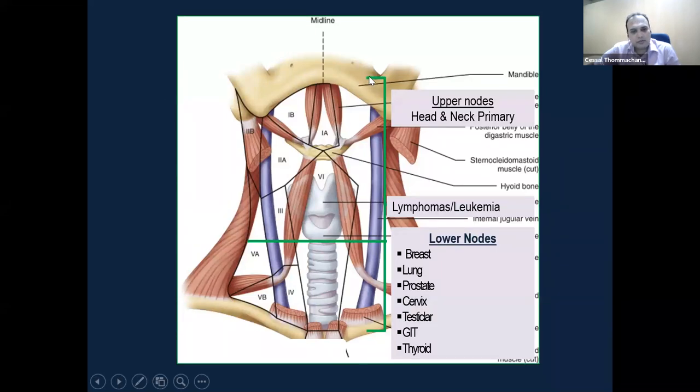So if you discuss, you can see that leukemias and lymphomas can occur at any region, in any subsite. You can have them in the cervical nodal region at any site. Mainly, if you have a level 2 or level 3 node, you think more of a head and neck primary, because you think more of a nasopharynx, oropharynx, larynx, or hypopharynx primary. If you have lower cervical nodes, like level 4 nodes, or supraclavicular fossa nodes, then you have to think more of a primary from below, either from breast, lung, GIT, or GU. And that is how you have to think about it.